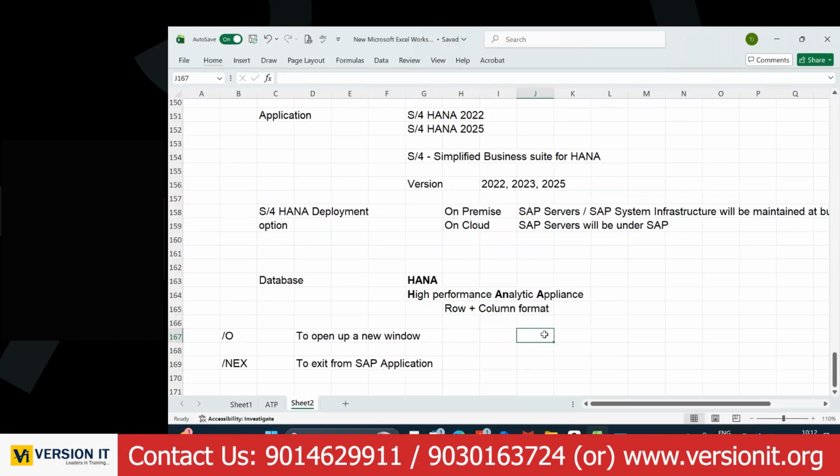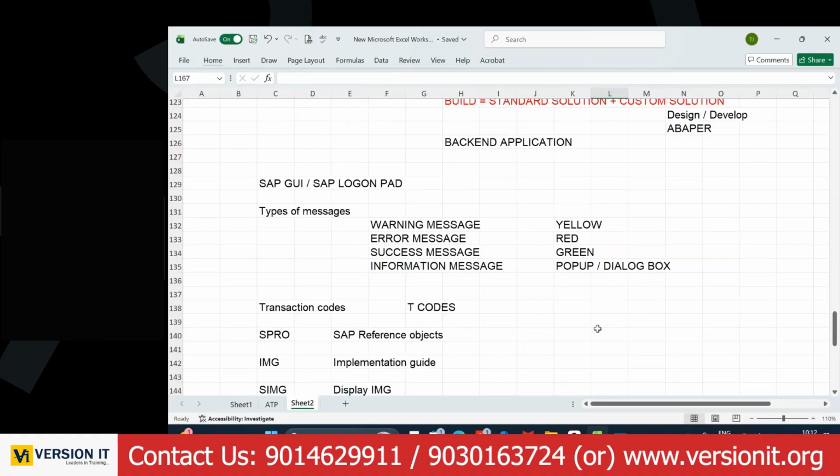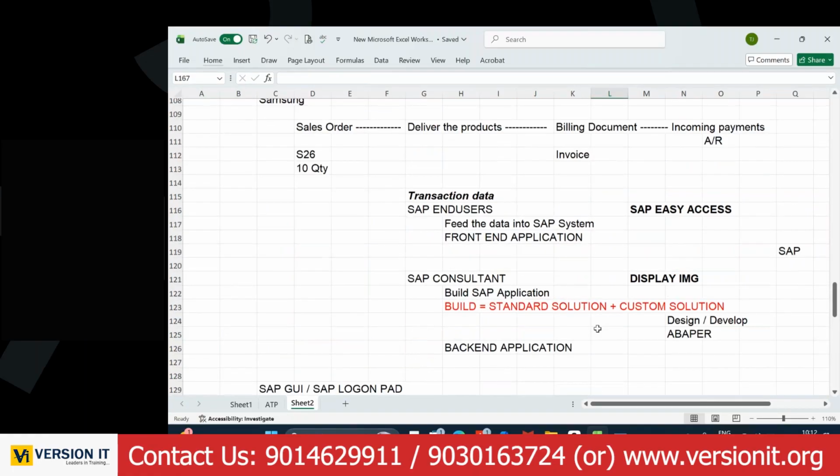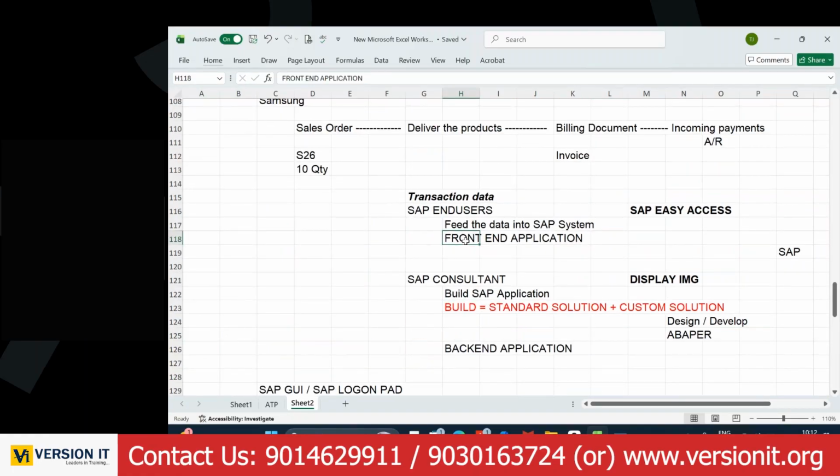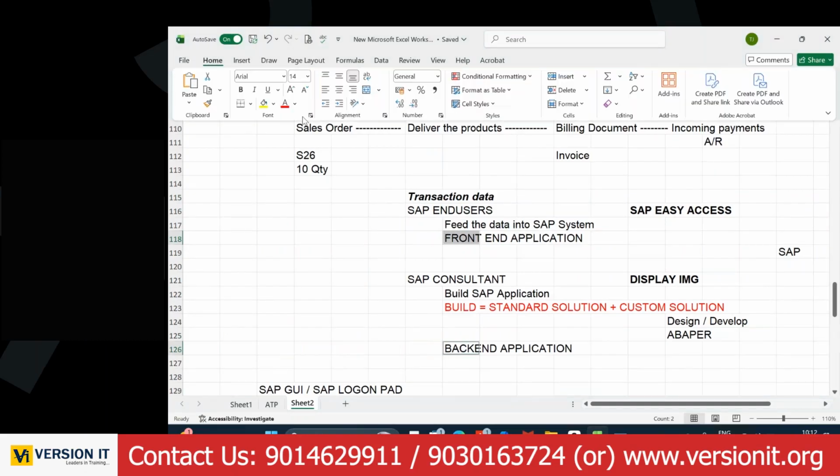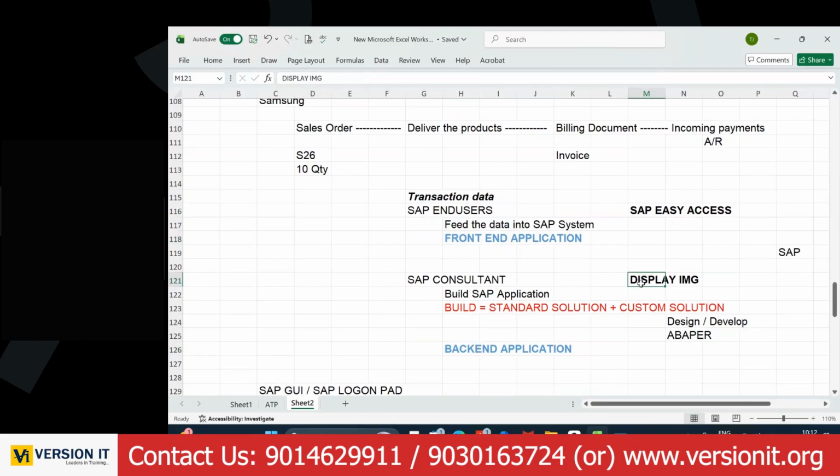Now, once you have this particular knowledge, what is the next thing? When you're trying to work on SAP, as I mentioned earlier, you're going to have two screens, front end and back end. The front end application name is Easy Access, and the back end application name is Display IMG.